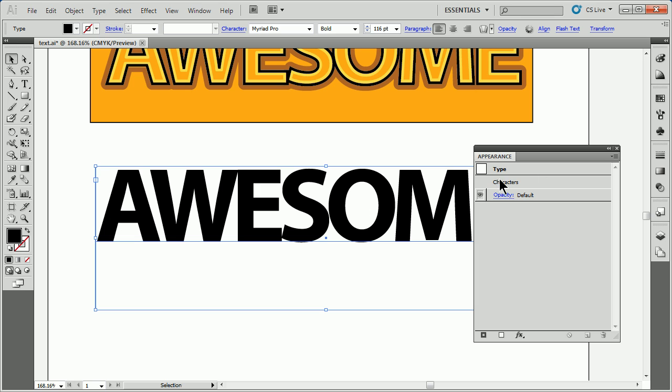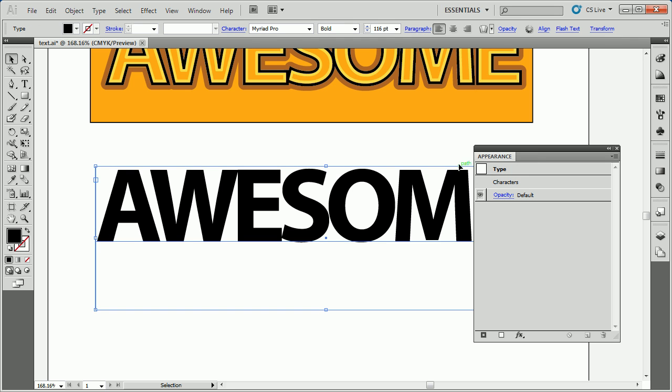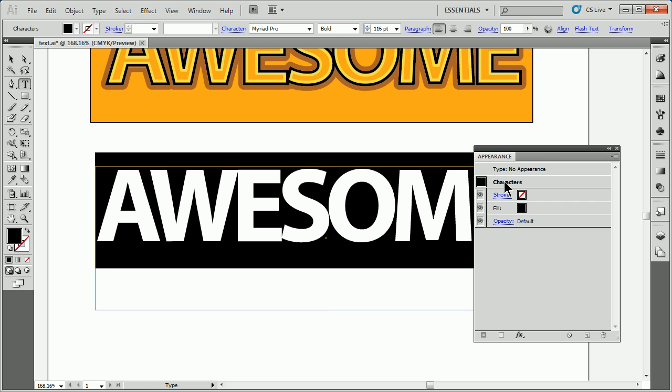Now, the way this panel typically works, just a quick overview, is when you take the selection tool and you click on something, it usually shows you that object and says, oh, well, that's a type object or this object or that object. And it says there's something inside, almost like it's grouped. There's characters inside. If I come to characters here and double click, you'll see I can select what's inside of that type frame or text box. And you'll see I got my stroke and fill as well as my opacity. So that's kind of cool. It's kind of interesting to look at the Appearance panel and see what it's telling you.